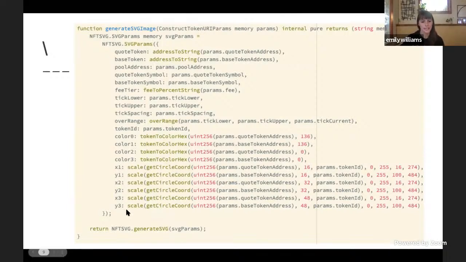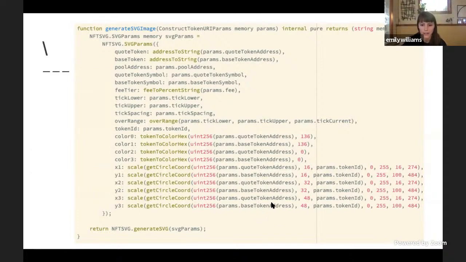So what we did here is to get sort of a randomness, well, not really random, but unique. You know, randomness is really hard on chain, and we did try to inject some randomness into our SVG as well, which I'll talk about a little bit later. But to make them unique, what I did is to come up with the coordinate for where these colors are located in the background.